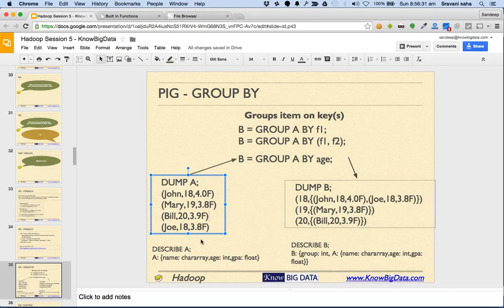Pay attention to this part, the third statement. Is it clear to everyone what grouping is doing?